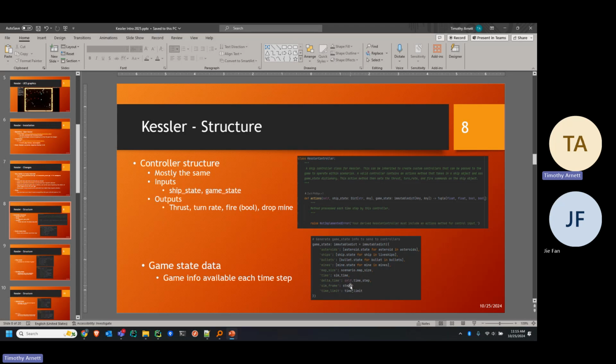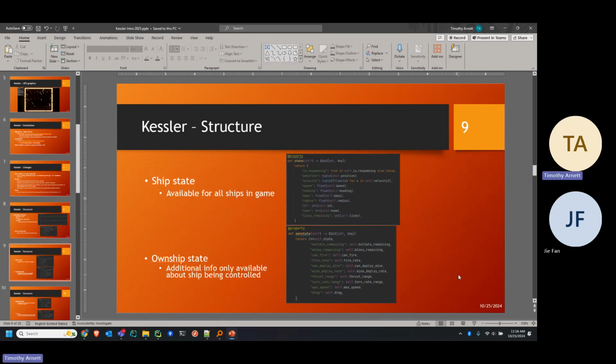So this is the integer numbered frame of the simulation, and then also the maximum time limit of the scenario that you're in. And so you can use any and all of this information to perform the actions that you need to with your agent.